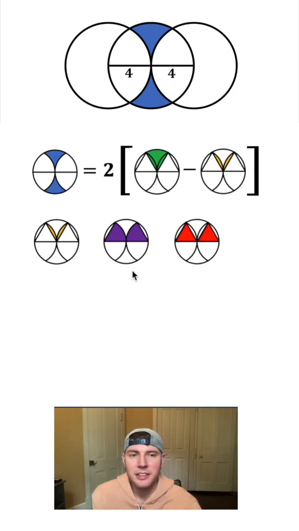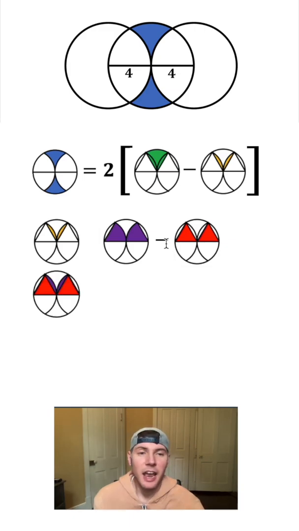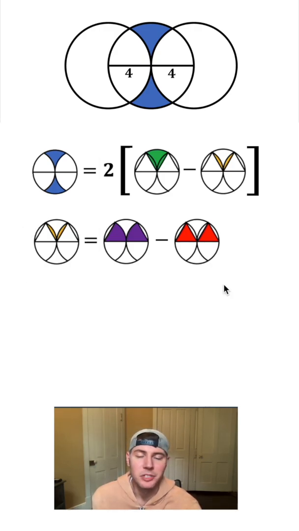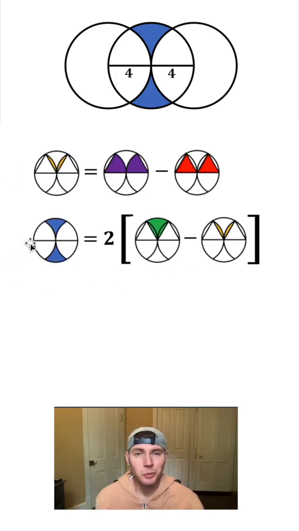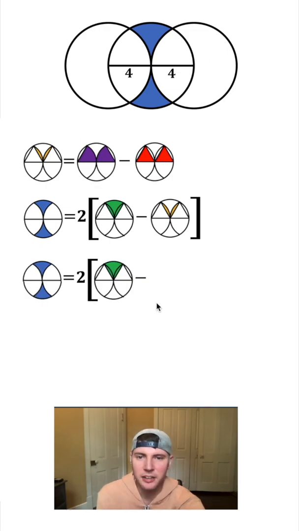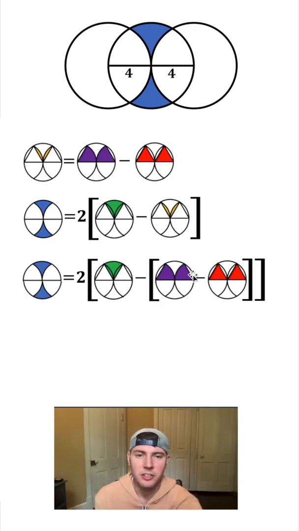Now we're going to subtract this circle minus this circle. After we subtract the red triangles from the purple sectors, we're left with these little purple slices here. That is the same thing as these orange slices. So we can set them equal to each other. Now to make things neater, I want to switch both these equations, and then I want to smush them together. So let's copy everything down. And this circle with the orange pieces, I want to substitute the purple minus the red. And that's going to look like this.